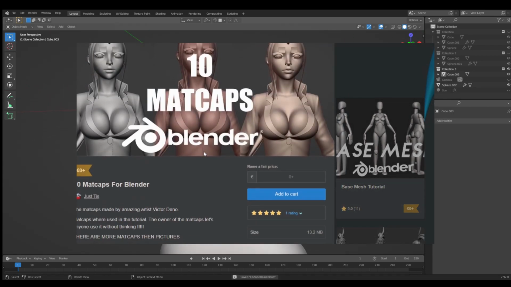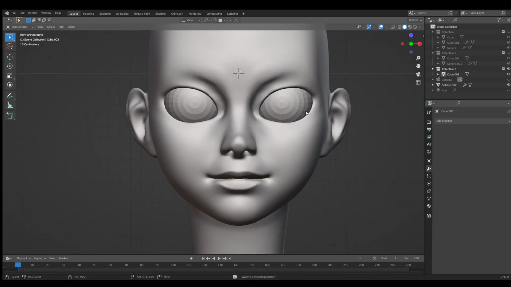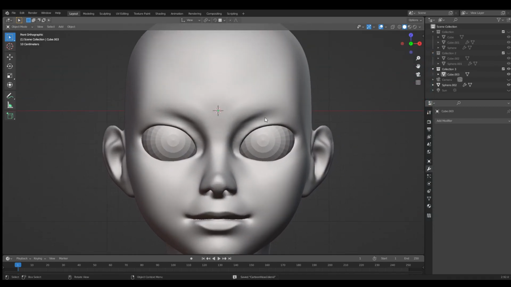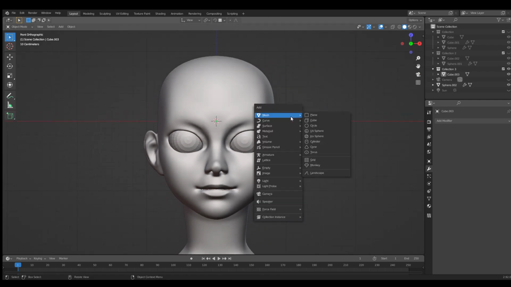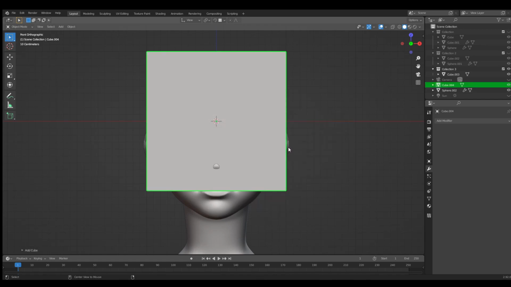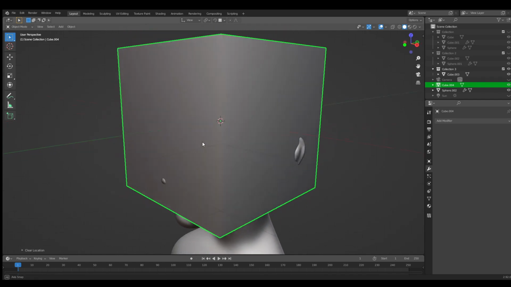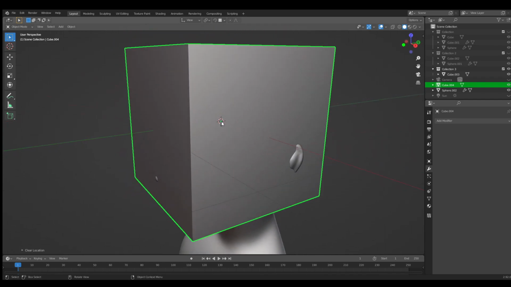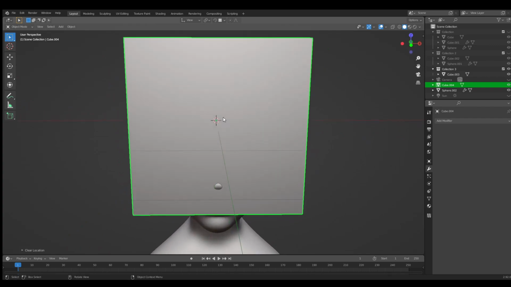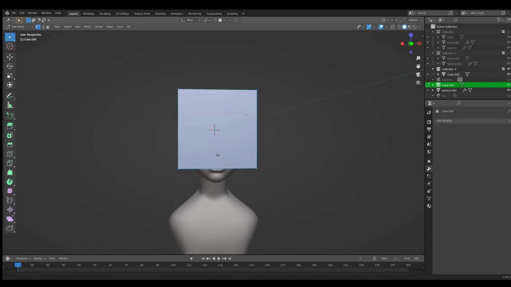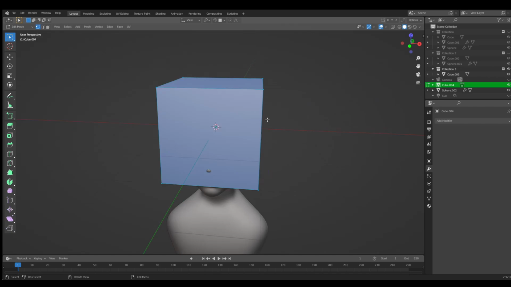Okay, let's try presenting the head. A lot of things come out actually not from the head but from the accessories. So let's add any mesh, doesn't matter which one. I'll add a cube, have it in the center. This dot is orange, well, it's green in mine, but it usually is orange. This dot has to be in the center or your mirror will not work correctly. So I will go into edit mode, have everything selected. You can select everything with shortcut A.